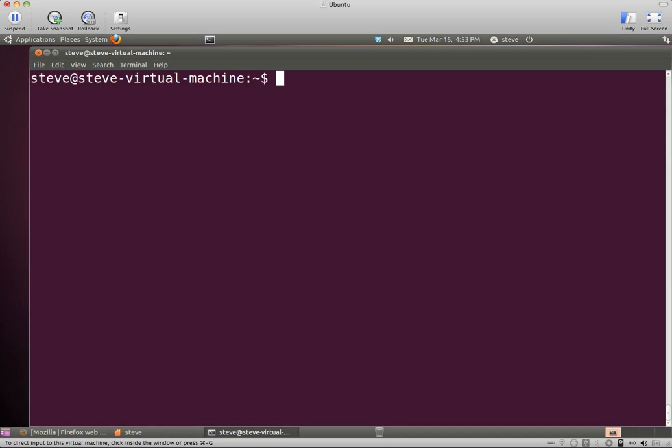Hi folks, in this screencast I'm going to talk a little bit about one of the simple screen-oriented text editors you can use from the command line in Linux, which is Nano. There's a couple of questions that might be in your mind right now, which is why not just use some of the GUI-based applications like gedit is one that comes to mind.